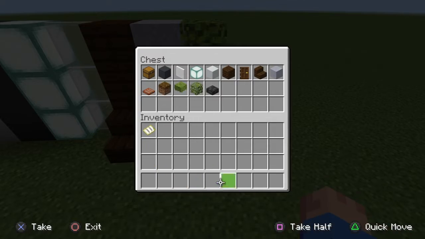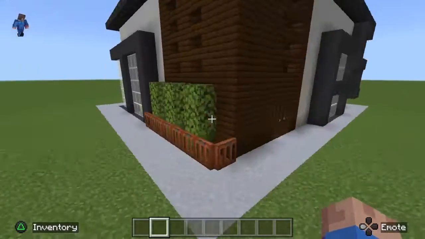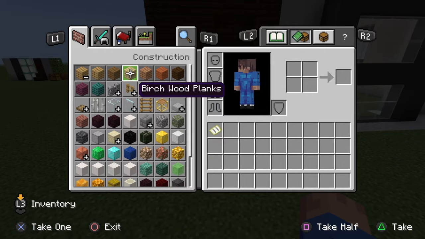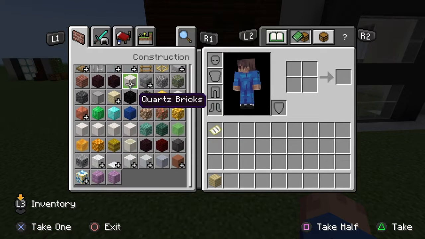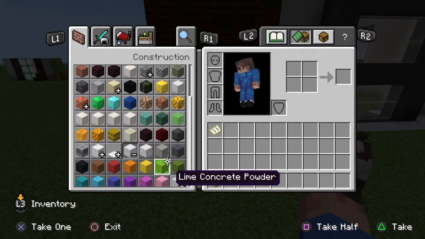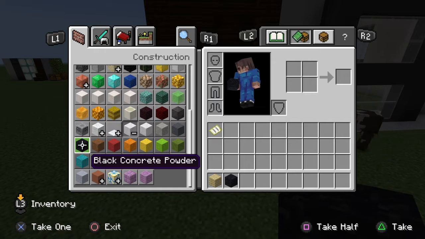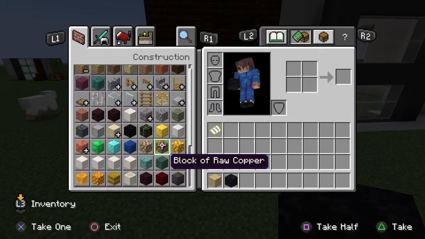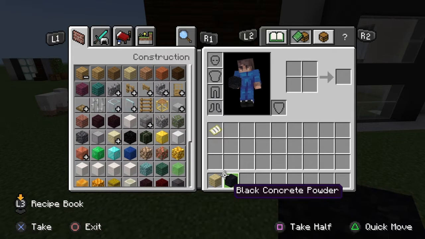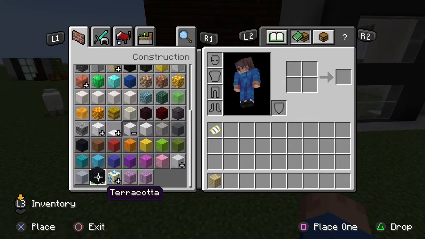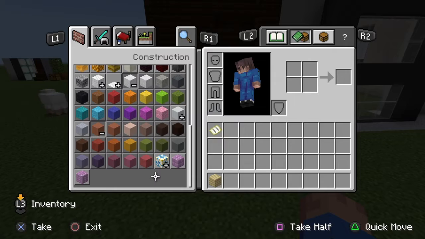Now flooring in this house, as I mentioned, is up for grabs. It could be from wool to terracotta to concretes. I'm going to use birch flooring. That's what usually works for me. I could use lighter concrete powders, dark if you really wanted to. Even just undyed terracotta or patterned terracotta can help you. It's really up to your interpretation of what you really want for this house.